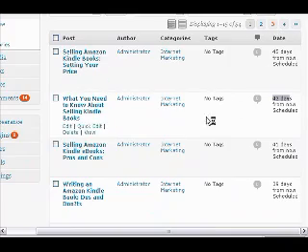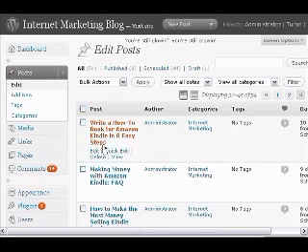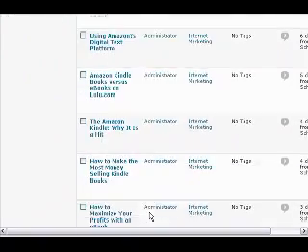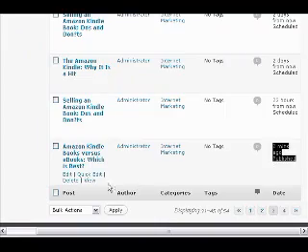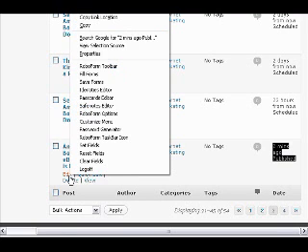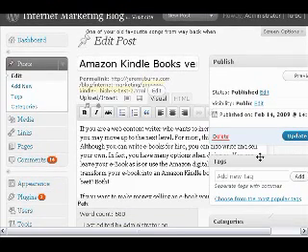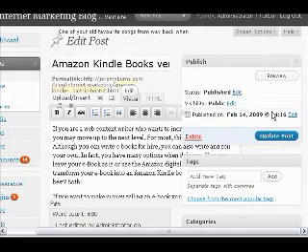All the way down to the very first article that we posted, which is actually already live. Posted 2 minutes ago. So if we click on edit on this post, we're going to notice that this particular article has a post time of February 14th, now at 14:16 is when it went live.